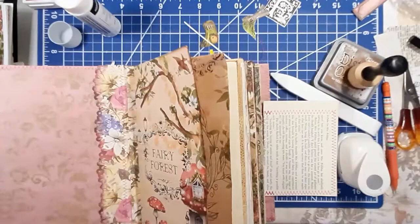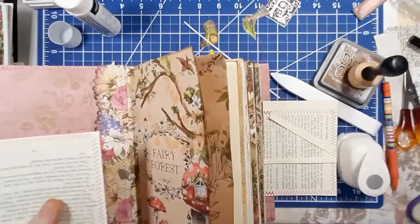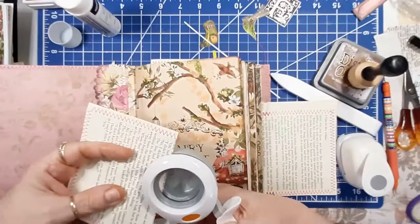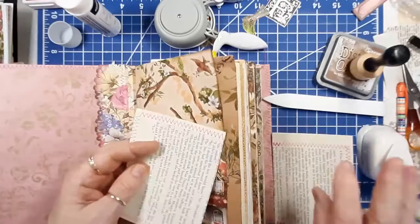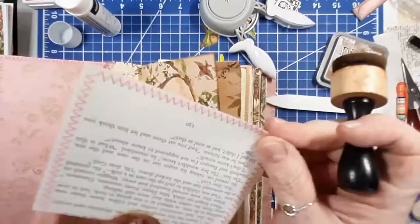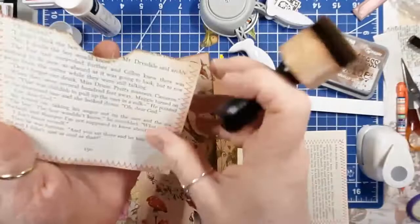I have my candle on and I had an extension cord hanging down for my phone and it nearly got me - hot, hot, hot! Okay, I like to use a one and a half inch hole for these. These are going to be on different pages - if they were on one page I'd get the holes all in the same place. We'll lightly ink around these book pages.